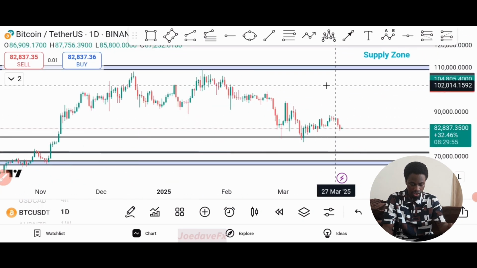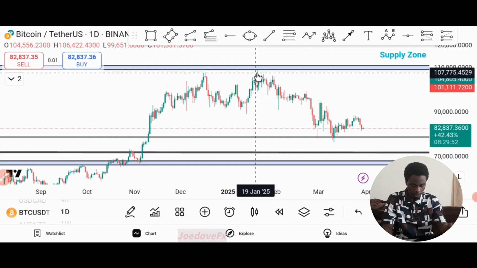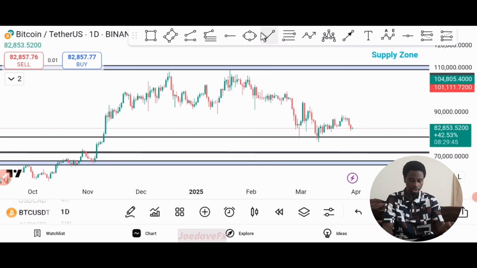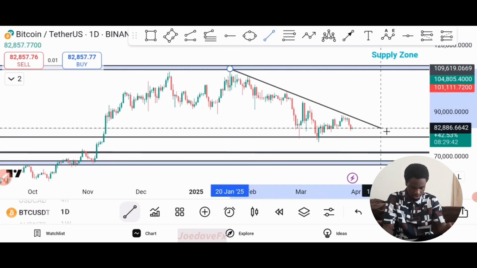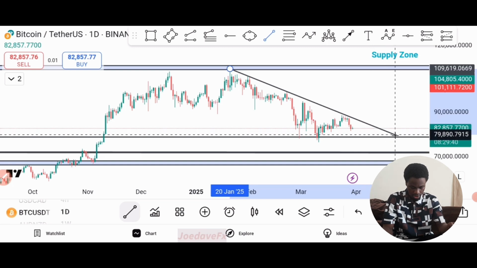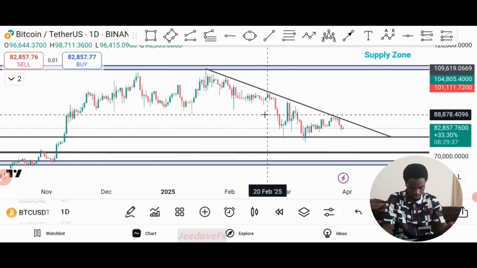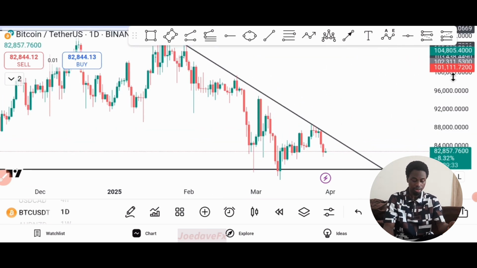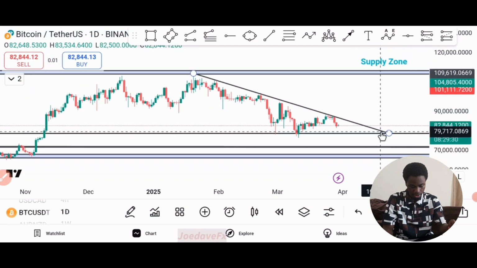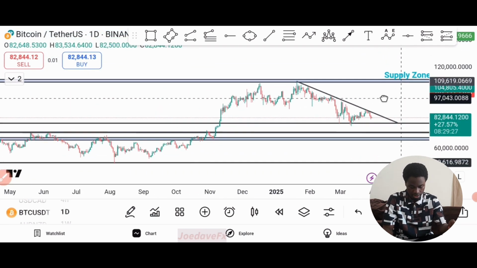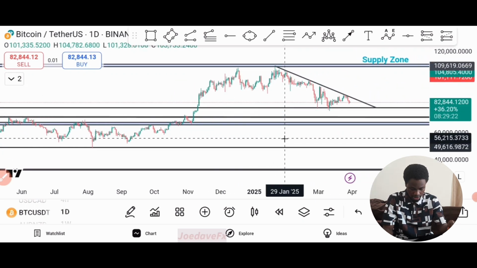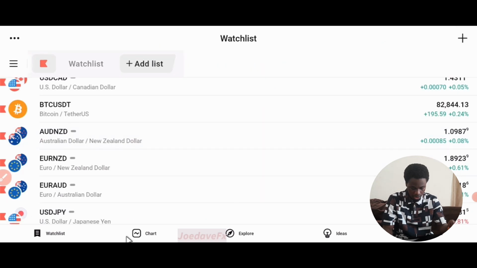As you can see, I can see a double top here. That was when Bitcoin got to about $109 per coin, and right from this I can see a trend line playing out from here. So I'm going to draw it out. I'm going to zoom out. You can see the trend line from right about there. So this is the daily time frame showing us that we are in a downtrend, right? Clear downtrend. So let's see other things we can use as our confirmation.